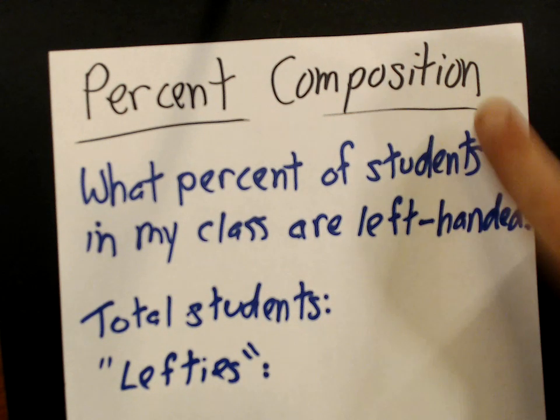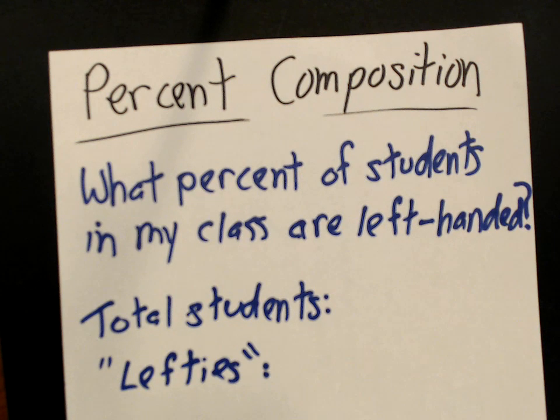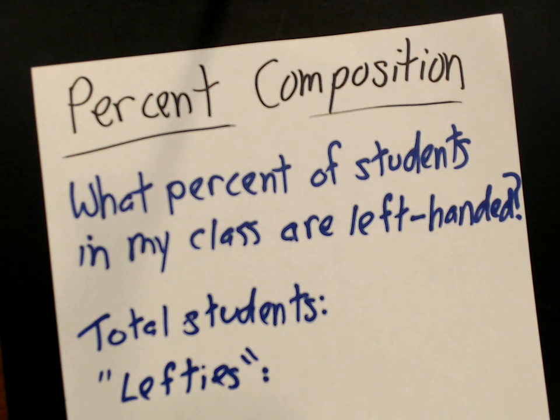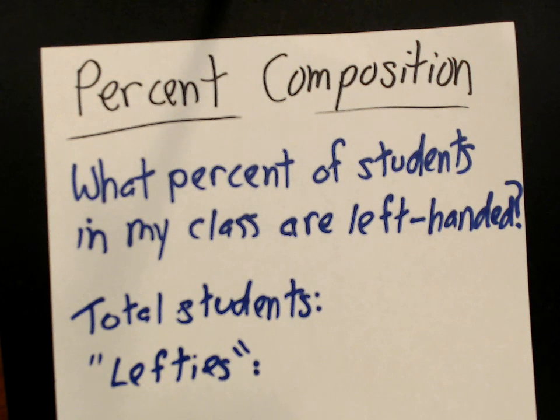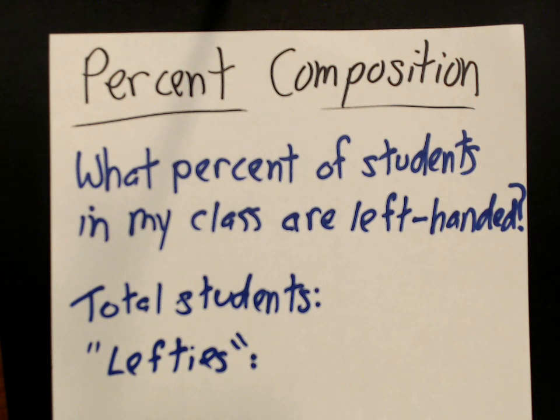Today's topic is called percent composition. Percent composition is actually something pretty easy to calculate, and it's a really good follow-up after learning about formula mass. By now you're all probably good at calculating formula masses. This follows it directly. It's actually quite simple. And this applies to other things in daily life, as you'll hopefully soon see.